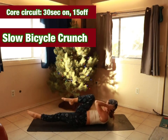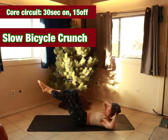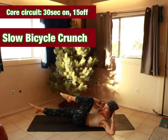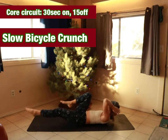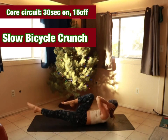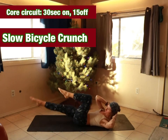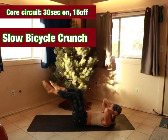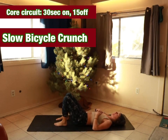Remember to go slow at first. If you are unfamiliar with these movements, just so that we can nail them in the form area before getting into the quantity. Three, 2, and 1. 15-second rest.